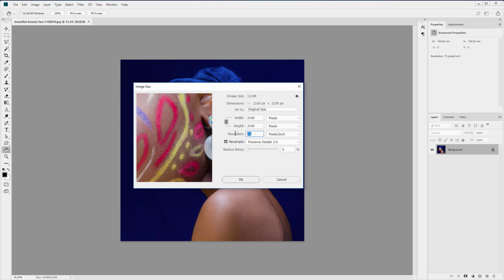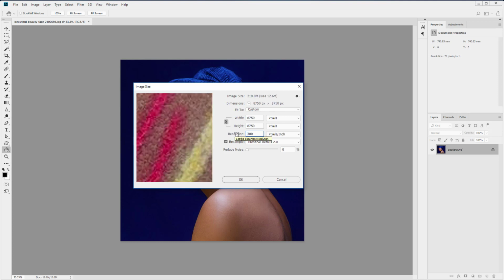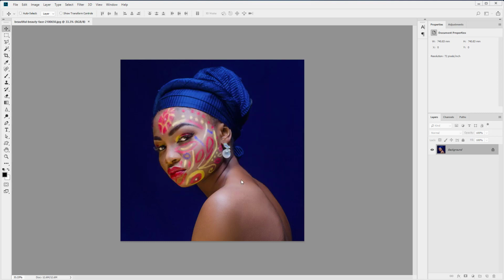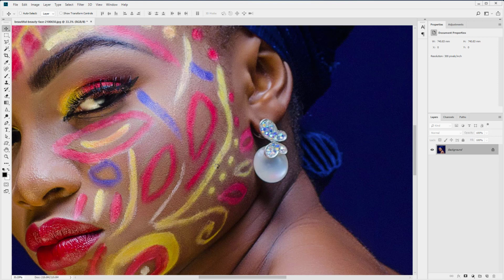So if you change your resolution, you can see how much our pixels have increased. So we went from 72 to 300. So you can see how many more pixels there are with a resolution of 300. That's going to upsample or try to upsample our image. So we'll just hold fire and see the result. There you go. And we can see it's dramatically increased the size of our image.